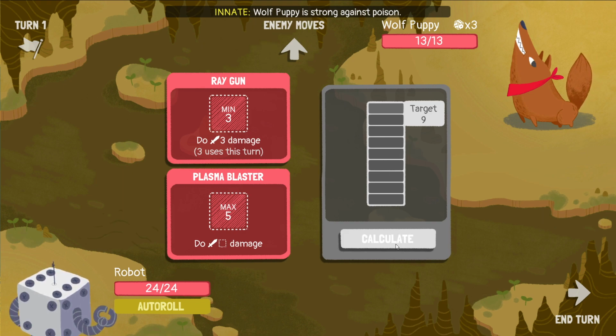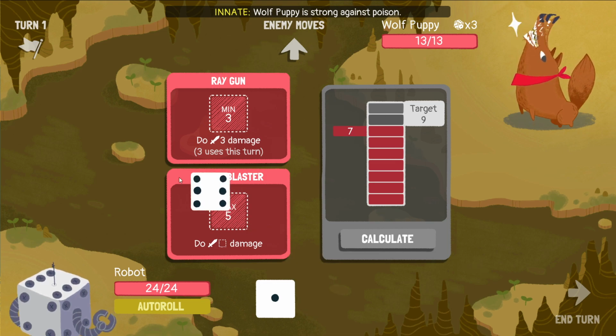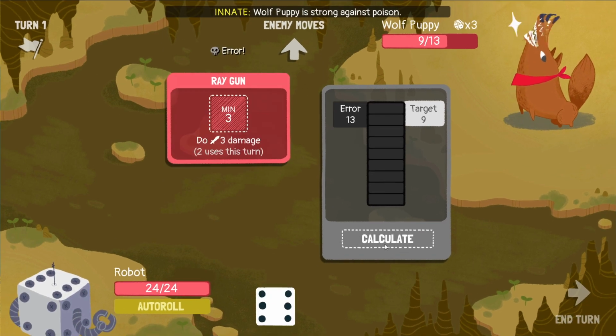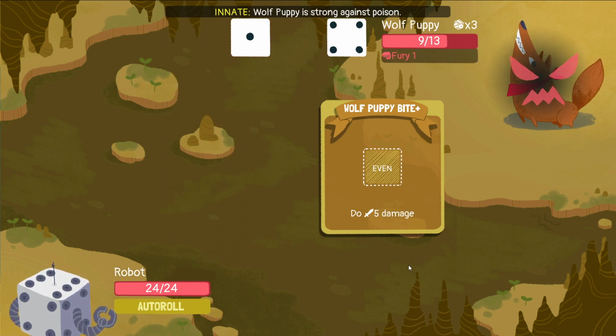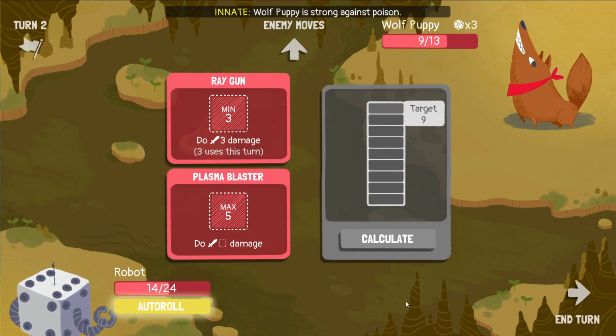But yeah, so here's how Robot's mechanic works. You've got this meter that you roll dice into. And rather than just do... Well, we're only doing 2 damage instead, so I guess we'll just take our 1 damage here. Let's see if we get a jackpot. We do not. Well, this is the 5 rather than the 4. You see. These 6s ain't doing me no favors.